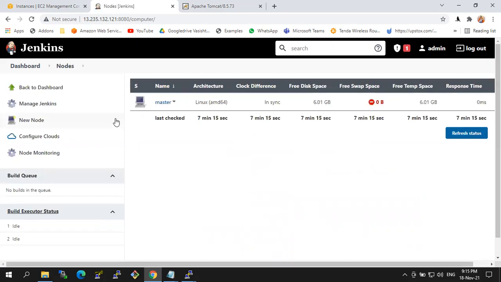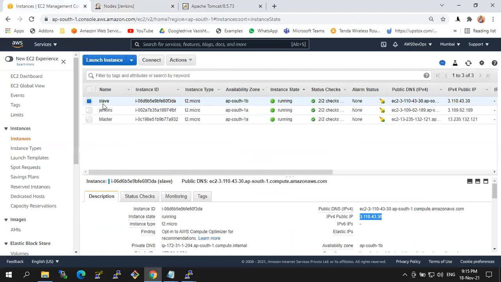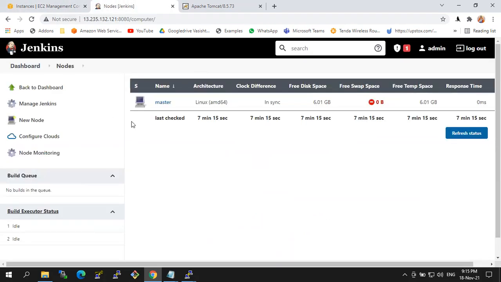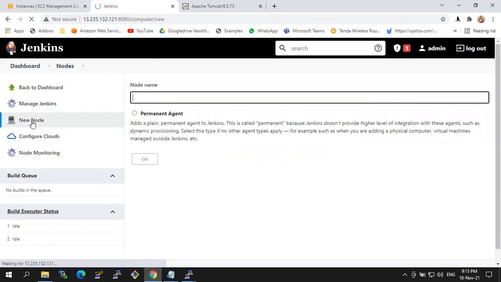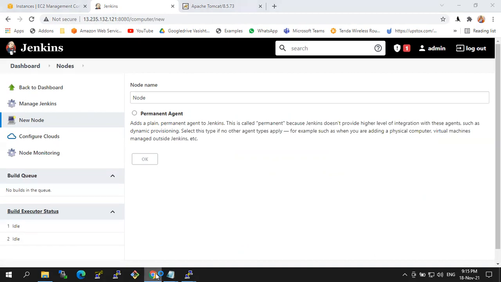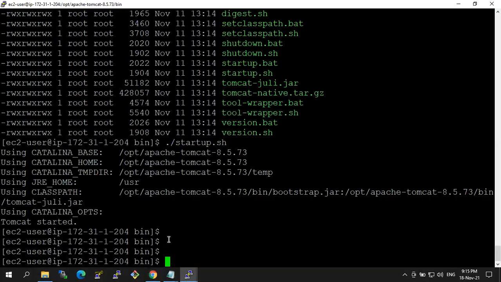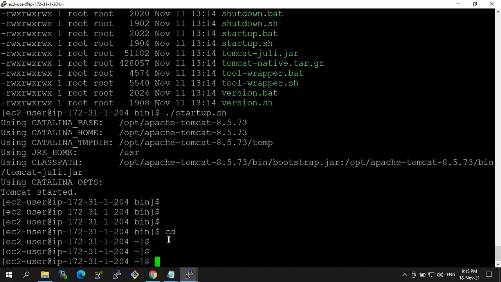First you need to do the master-slave configuration. You need to establish the connection between the master and slave. So for that, click on New Node. Let us say here you can write node 1. But before creating the node, you need to create one username and password for this account.